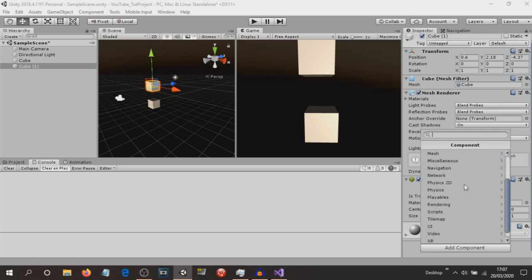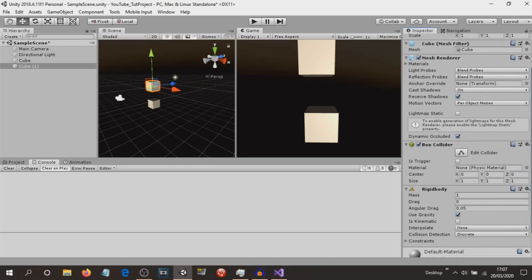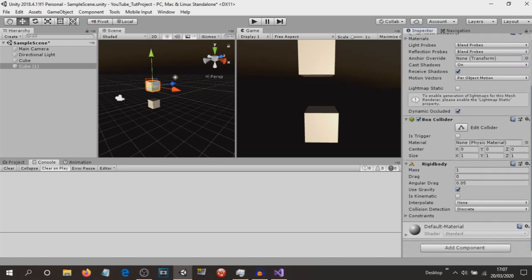We've got all of these components available to us, but what we are looking for is something called rigid body. Do not worry about rigid body 2D yet. So let's go for rigid body, and now it has a rigid body. If you don't know what a rigid body is, it's Unity's way of saying physics. So it's basically got physics on the object.